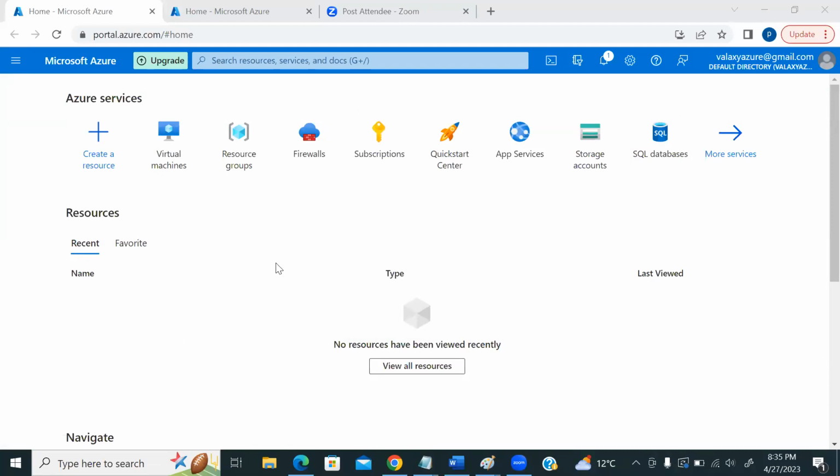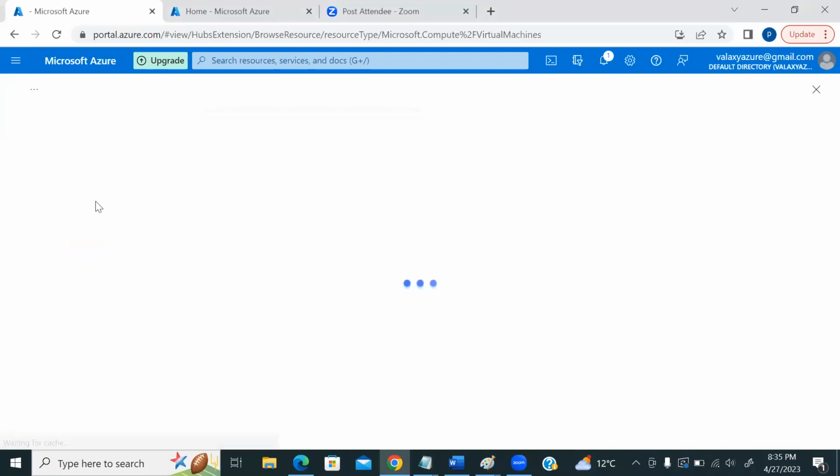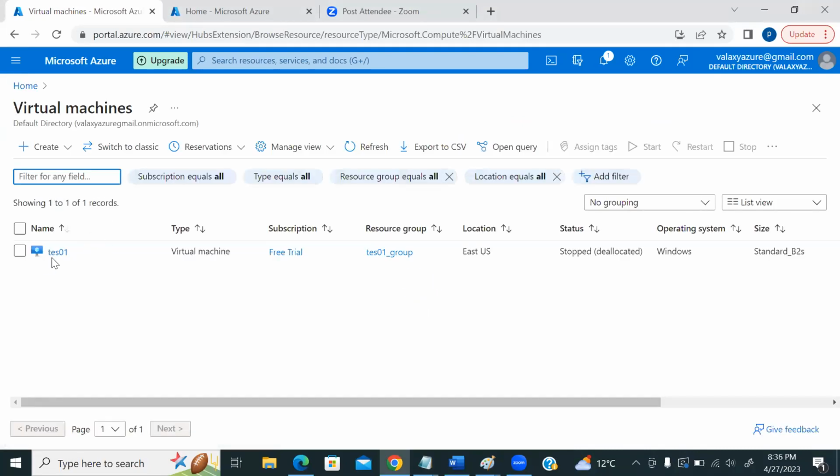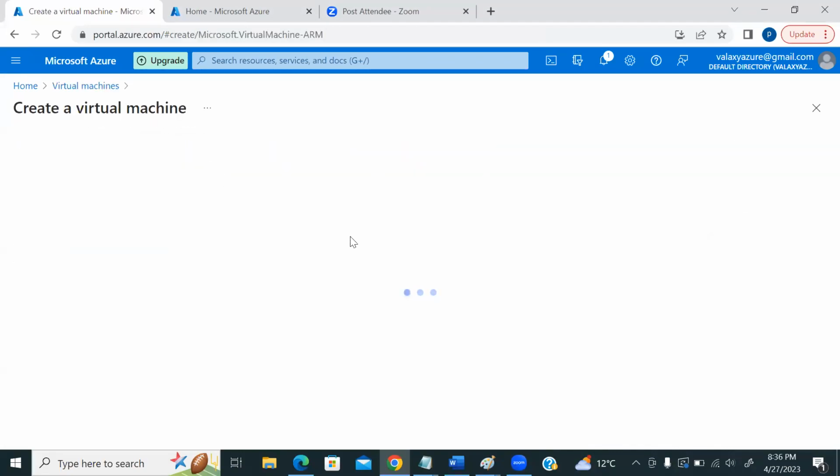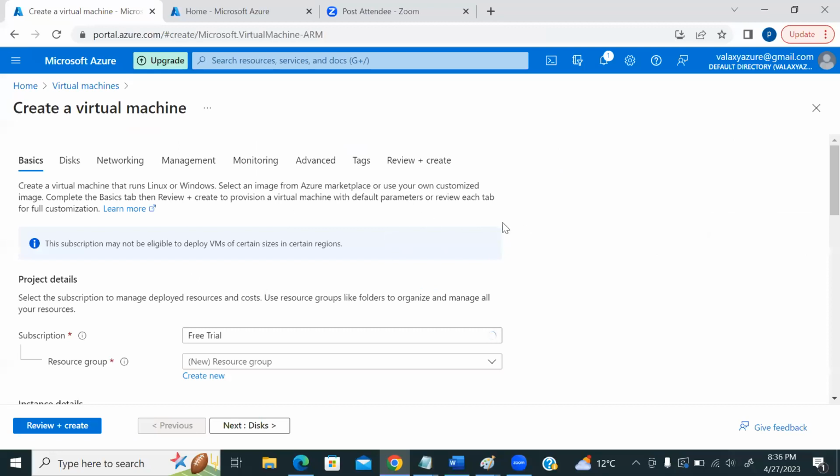So yesterday we discussed how to create the virtual machine and what options it was showing, right? So this is a virtual machine service, and here we created one server yesterday. I stopped it once we finished the class. So whenever we create a virtual machine, it was asking many questions. So we discussed each and every option, whatever it was asking.